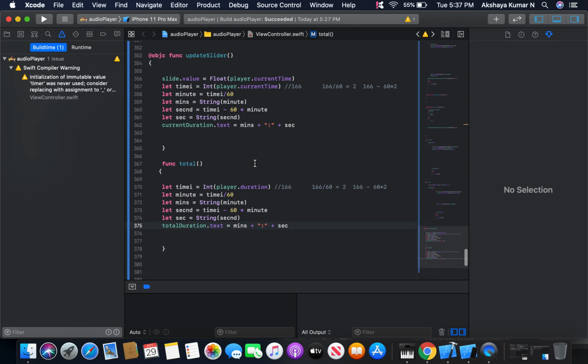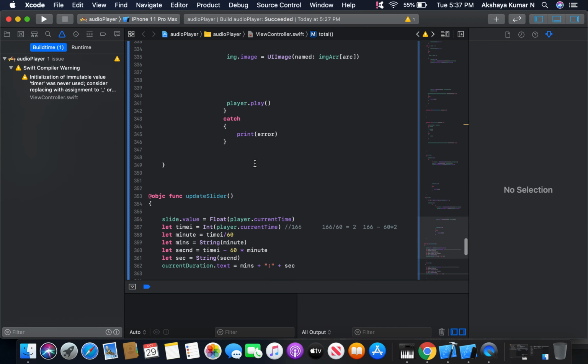Okay, that clears that. Now we need to call this total function everywhere.